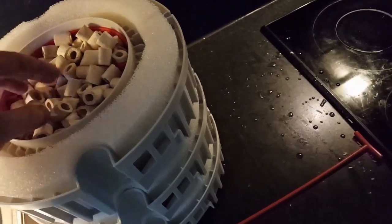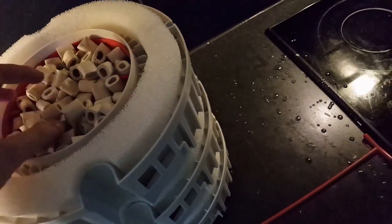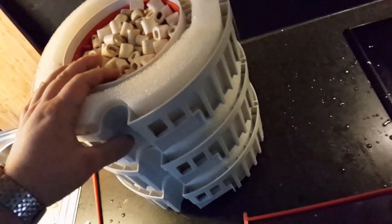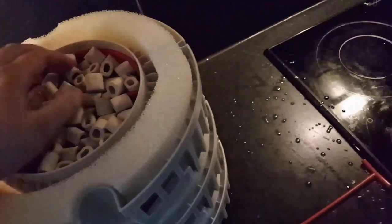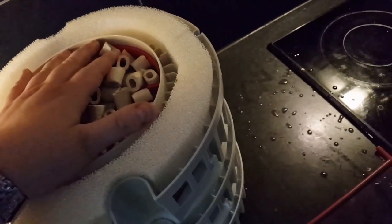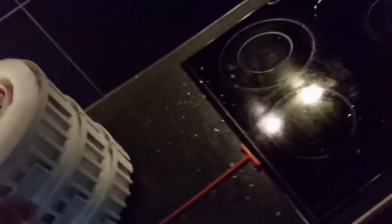You can clean one in tap water — we don't have much chlorine in the water in Sweden actually. At least in this part of Sweden where I live we have pretty great water for aquariums. Goldfish shouldn't even need Aquasafe or Prime, but we do that anyway just as a precaution. But that is how I do my FX6.